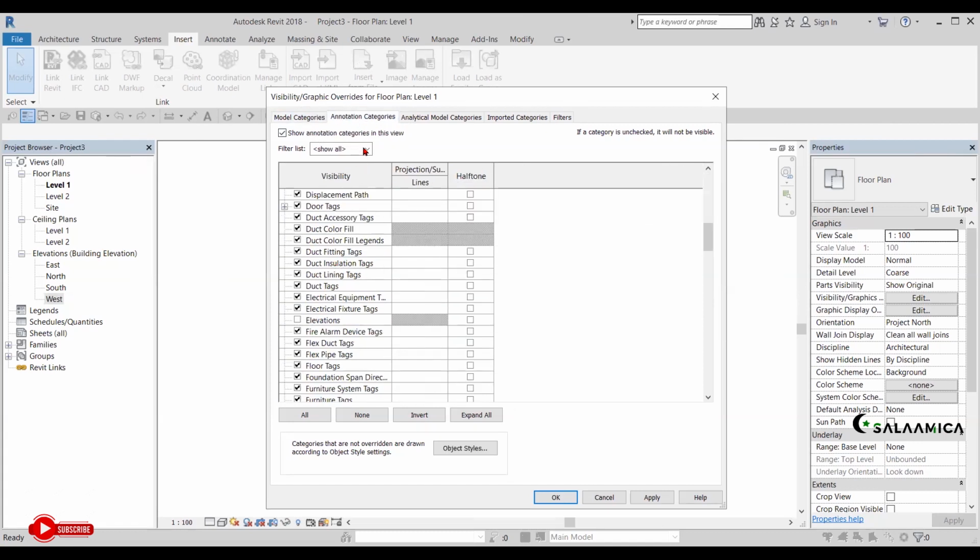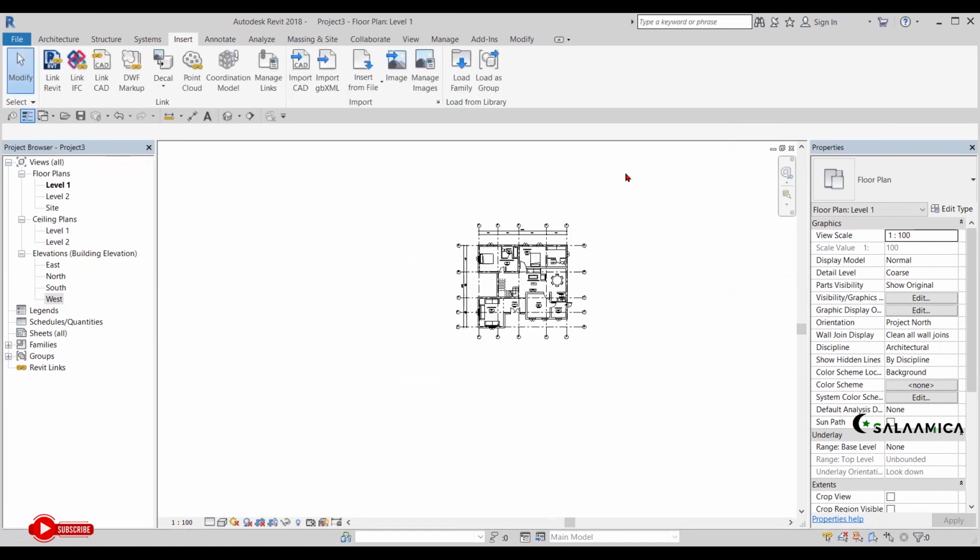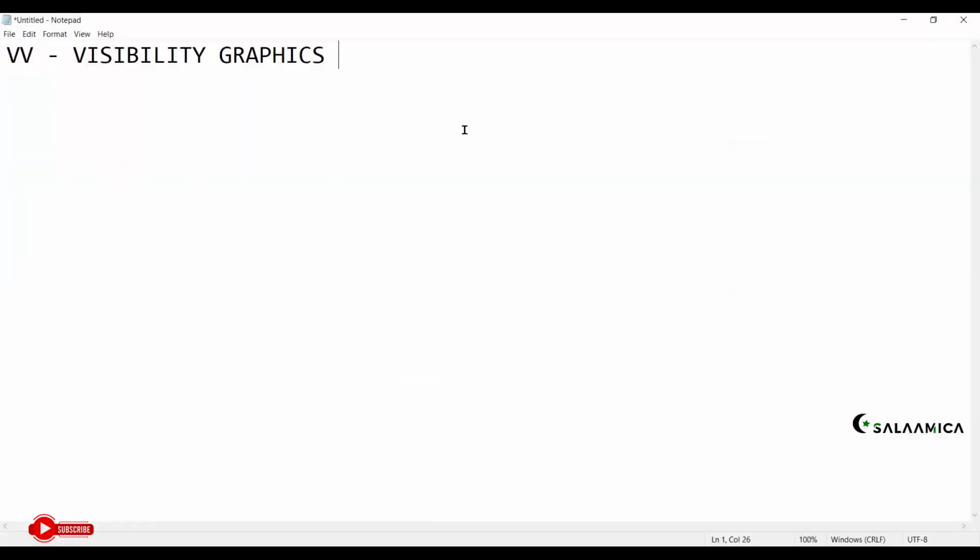Make sure that you are under annotation. Look for elevation and uncheck it. Again, click on it, spacebar. Okay, you can turn it on and off. Uncheck elevation, press OK. Now what you will see in the drawing area is the CAD file only. And you can press ZA for zoom all.